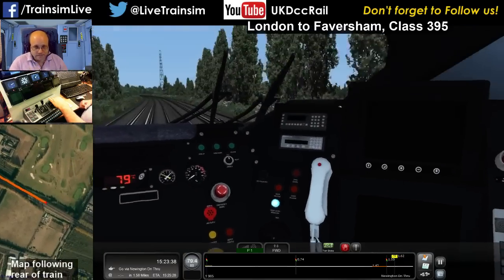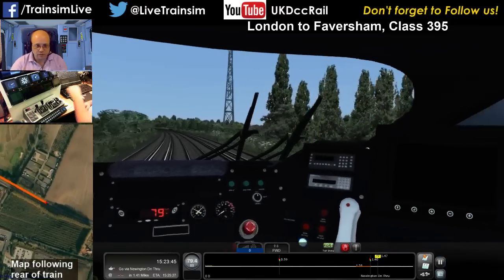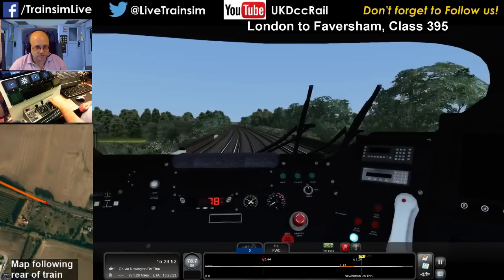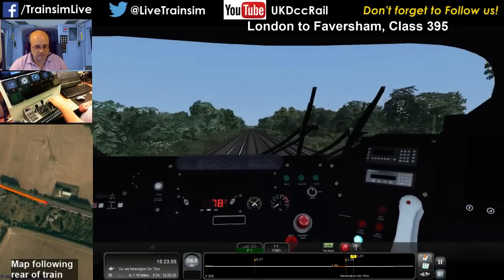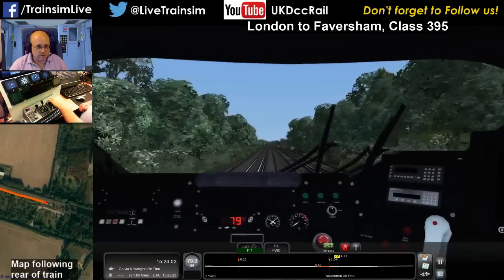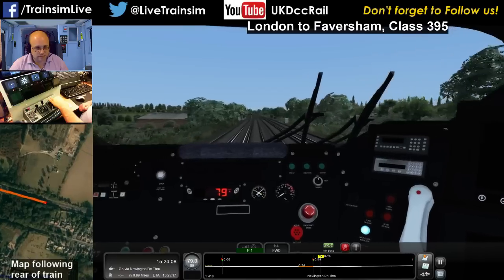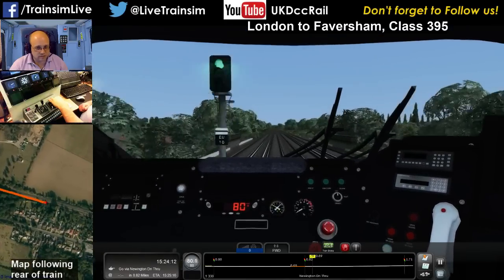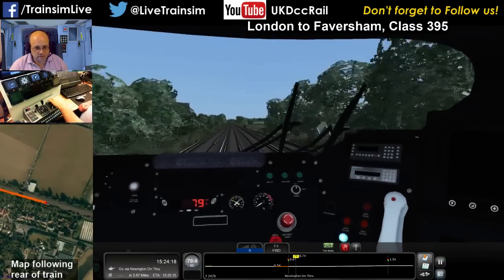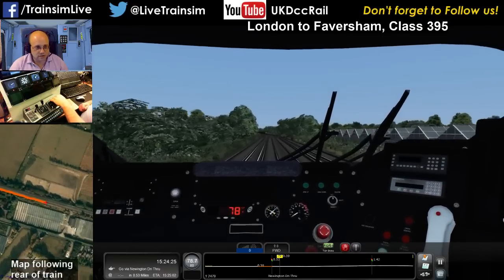Right. Getting there, Newington. Through Raynham. Won't be long for Sittingbourne. Yeah, Sheppey's coming up shortly, the turn off for the route to Isle of Sheppey.